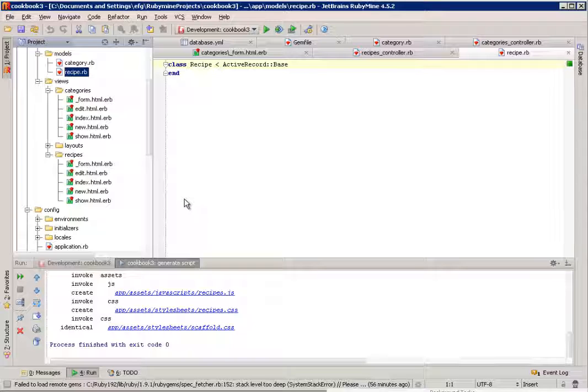Another thing you should notice about this is that Rails creates various forms of each class name. Class recipe here, because it is a class name, recipe is capitalized. However, the file name is not capitalized, recipe.rb, and that follows the general Rails convention for naming files. Then in views, we have folders called recipes and categories, so it's automatically pluralized. And notice that Rails knows how to pluralize most English words. It sometimes gets it wrong.